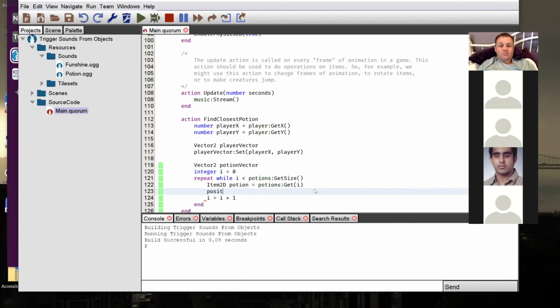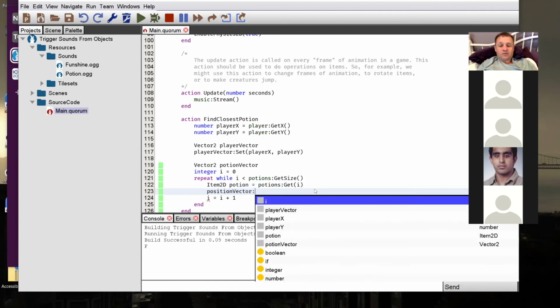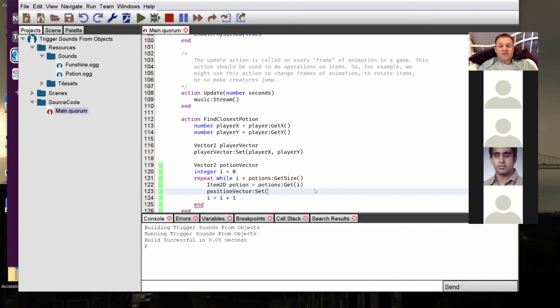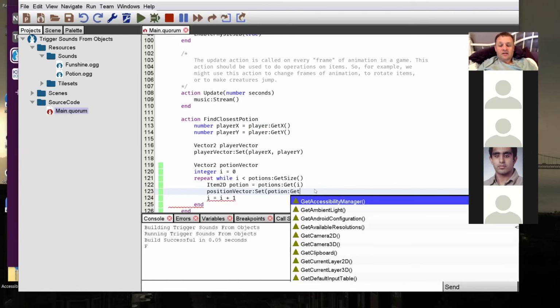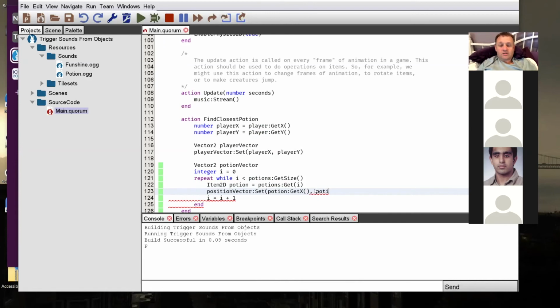So I'm going to call potion vector colon set, and inside of that, I'm going to call potion get x, potion get y. Oops, not position vector, potion vector. So that line is potion vector colon set, potion colon get x, comma, potion colon get y, and then parens. I'm just setting the vector.